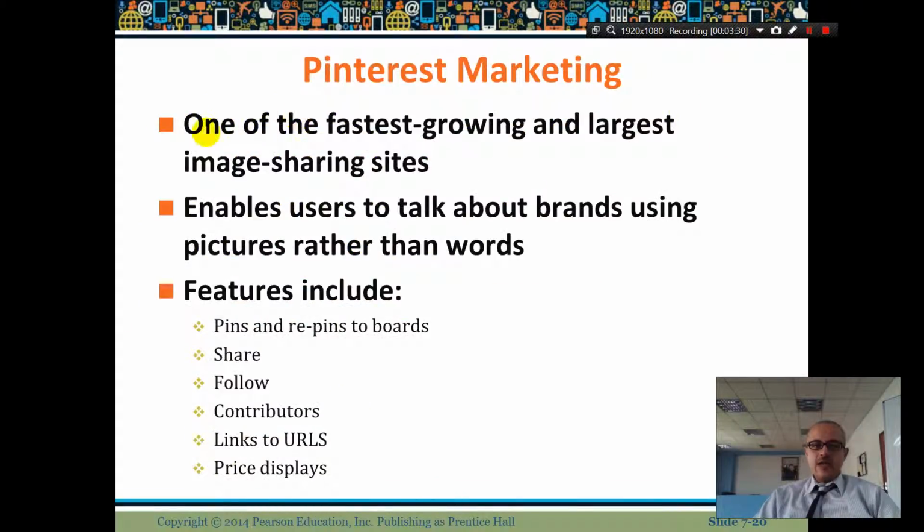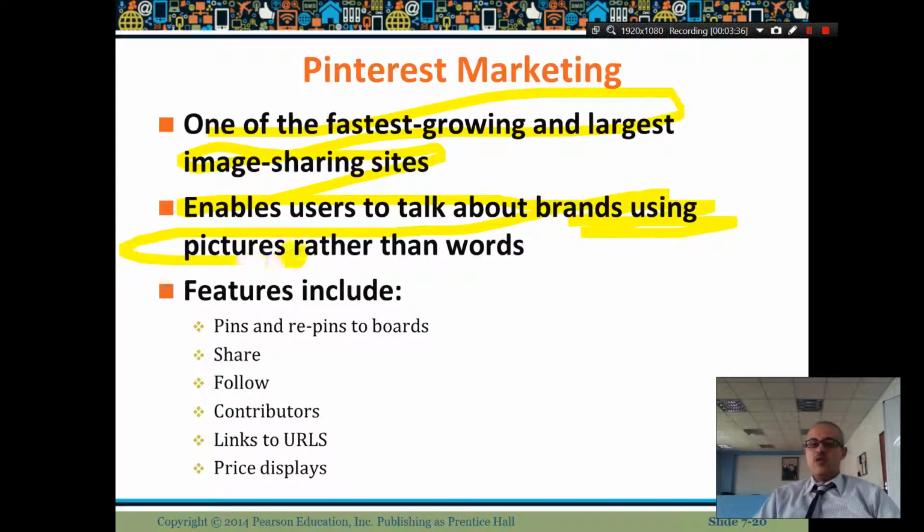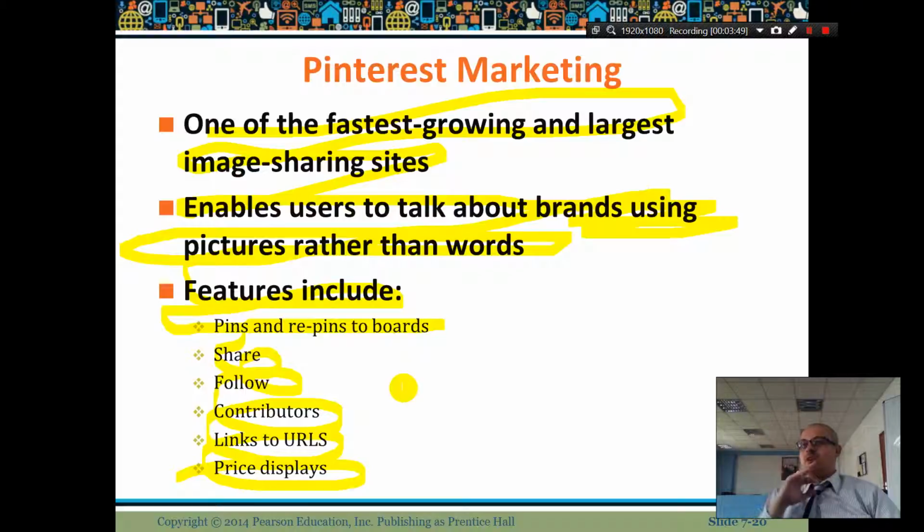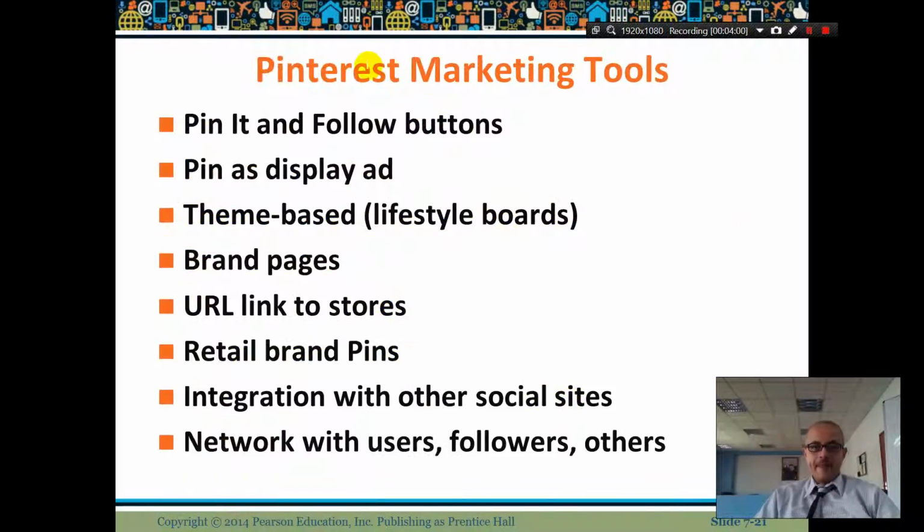Pinterest marketing is one of the fastest growing image sharing sites. It enables users to talk about brands using pictures rather than words. Features: pins, repins, shares, follow, contribute, links to URL, and price displays. So we want to establish our channels on these sites. It's good that you go and try to do a pin, a share, a follow, a contribute, a link to a URL, and a price display.